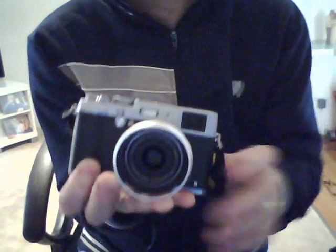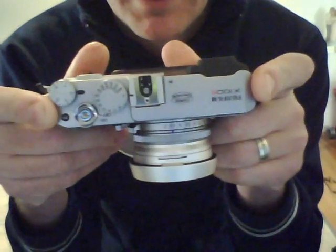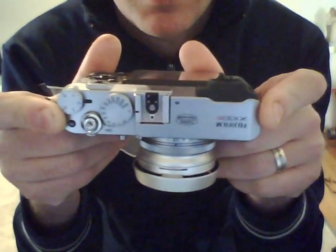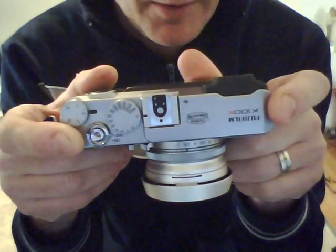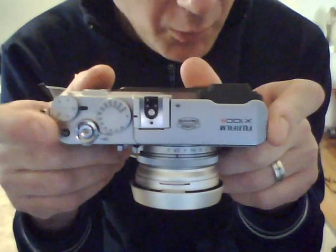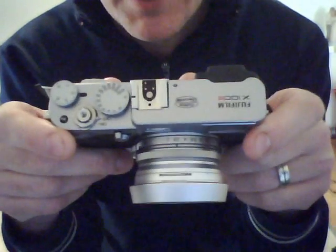So overall, my first wedding without my Nikon was excellent, and I just can't wait. I've got another wedding this weekend where I'll be doing a lot more coverage. The wedding I've just done was just a little short one, so it'll be good to see how I go all day and all night.